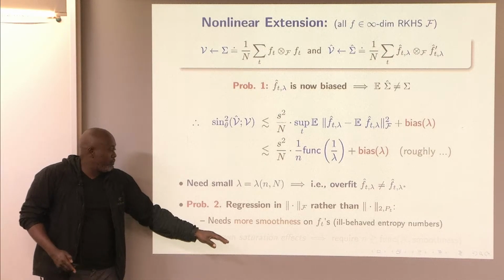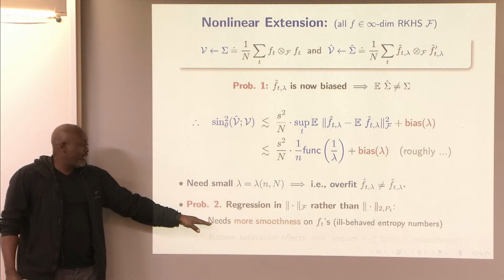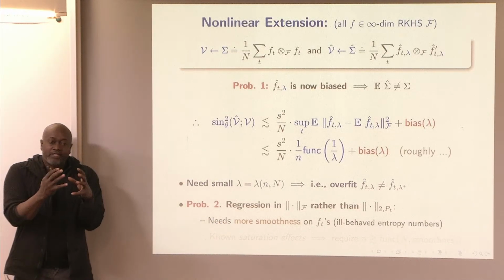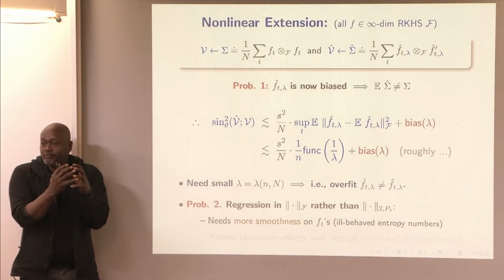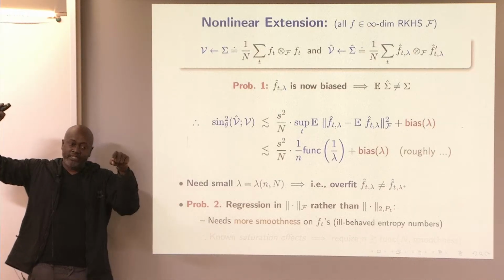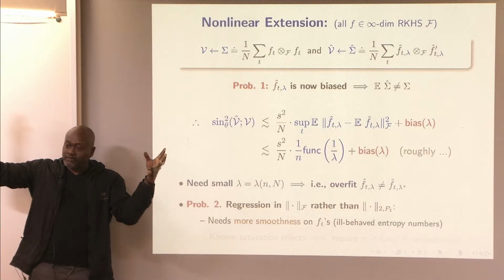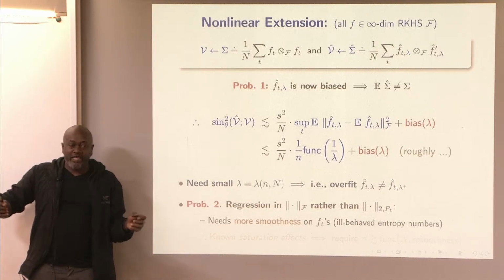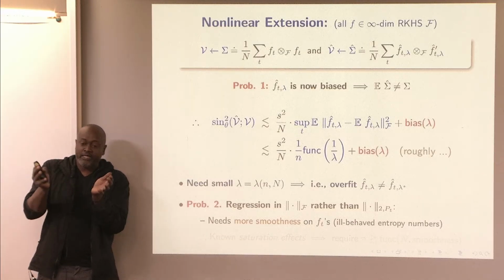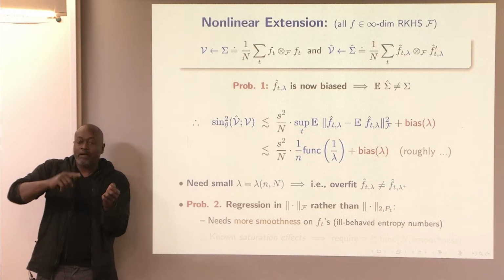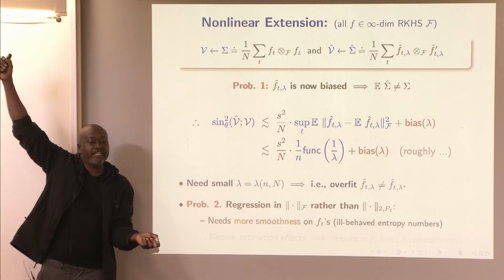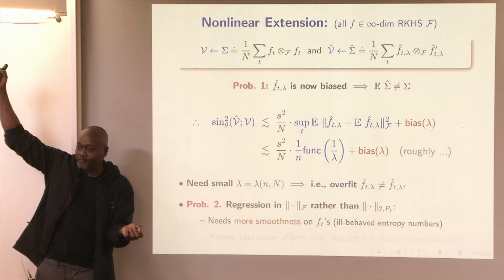What the main problem is, for those who are familiar with RKHS theory, the entropy numbers are ill-behaved in RKHS norm. You're in an infinite dimensional space. If you take a ball in the infinite dimensional space, that ball is non-compact. So covering numbers are not well behaved with respect to the metric in the space. The beauty of RKHS theory is that you are in an infinite dimensional space, your balls are not compact, however you are not looking at the ball from the point of view of the norm on that space, but from the point of view of the L2 norm. That's what makes regression possible.